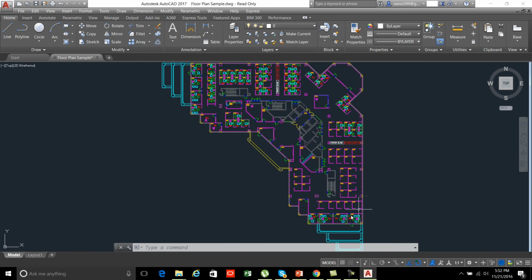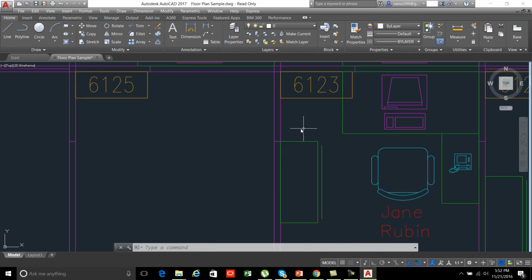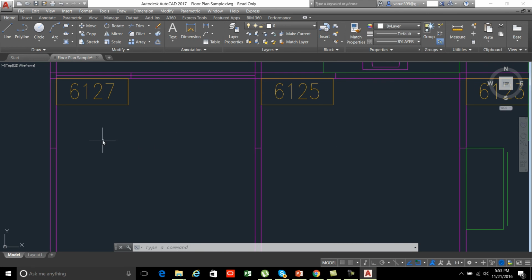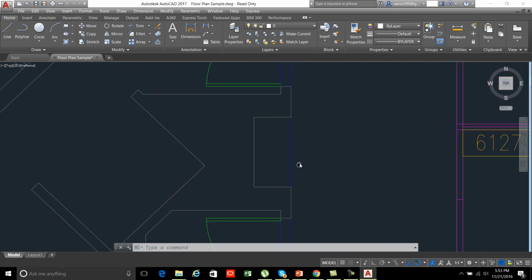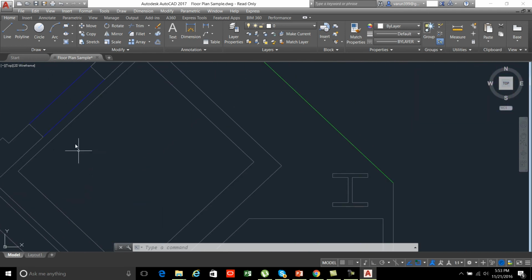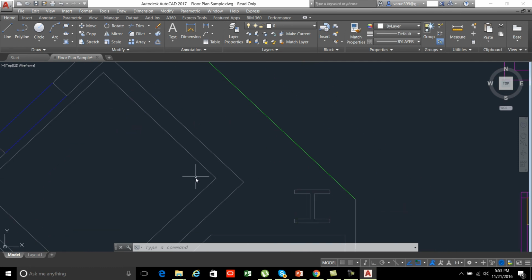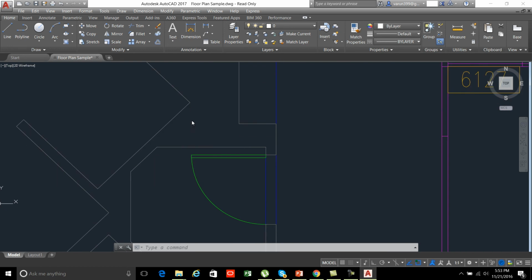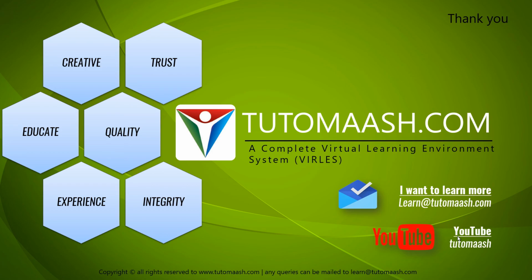Zoom Extents will automatically align the object to your view. Now, if you want to pan your drawing and see aside, you can click on your mouse center wheel and you can see a hand symbol like this. And you can drag your sheet like this. So you can toggle in your drawing and work on the drawing according to your need. This is how you use the mouse wheel to zoom as well as to pan while you are designing. So that's the end of this session.